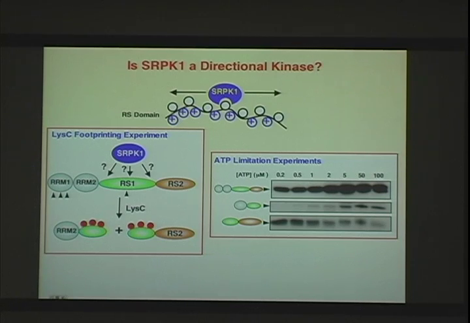So what he found was that, in general, these phosphates wanted to go into the C terminus before the N terminus, and eventually you'll get a fairly equal distribution depending on the regiospecificity. This is not a KM phenomenon with ATP because we can do this in a pulse chase mode and we get the exact same results. So this is a property of the enzyme, and it's consistent with this idea that it wants to move in one direction across the RS domain like that.